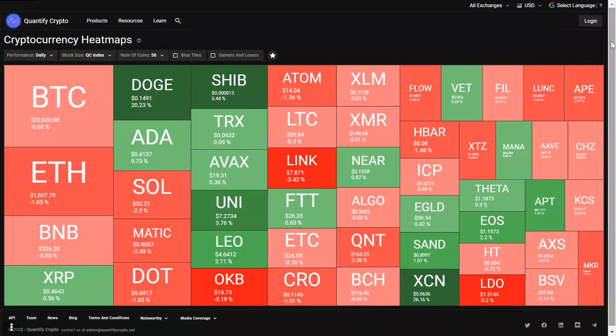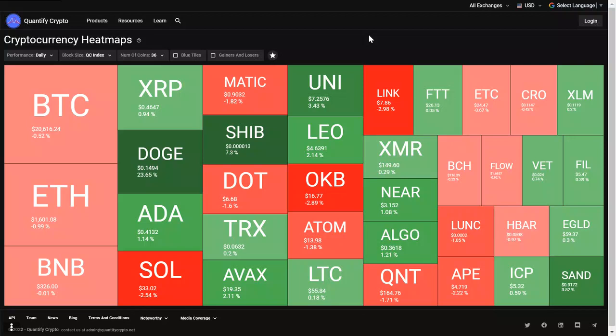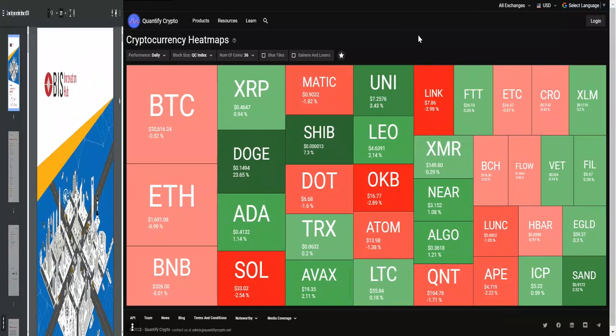Checking in on the market, you can see the top 50 by market cap. We've got the majority of them moving sideways or slightly down, except for Doge. Doge continues to climb. It's up 20% in the last 24 hours. As I said a couple of days ago, this asset is going to continue to rise. This is all due to the speculation with Elon Musk buying Twitter. I've been wondering, however, Shiba Inu has also been up, not as high as Doge, but up. And I'm wondering if there are some people out there who are getting the two digital assets mixed up.